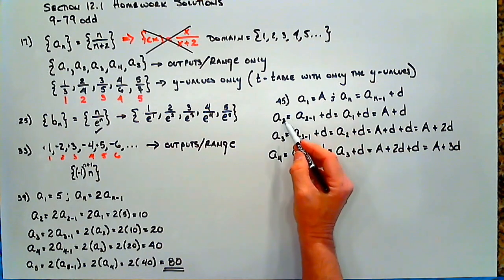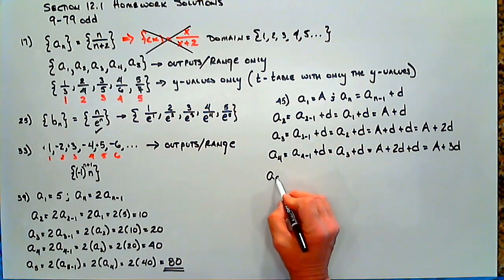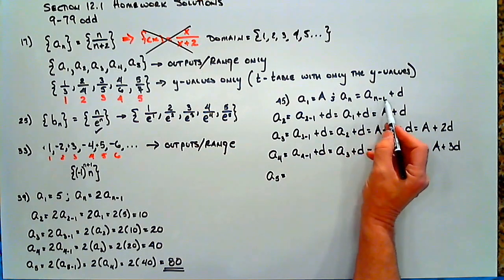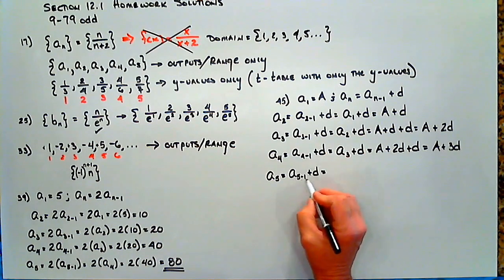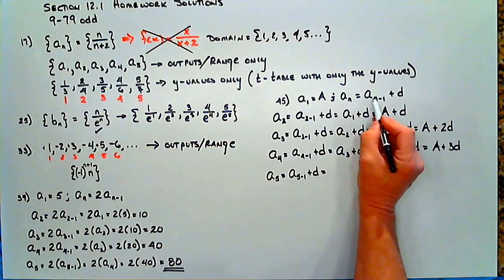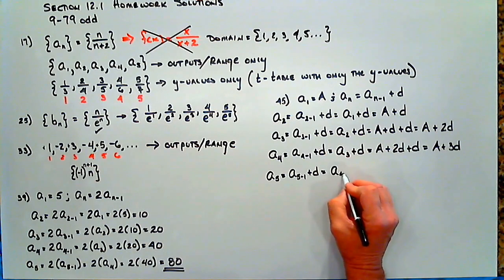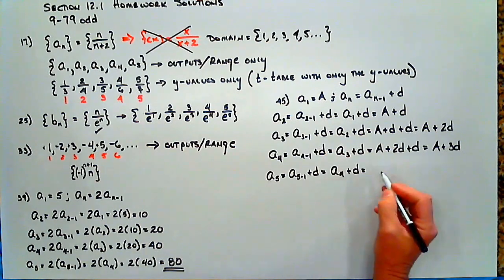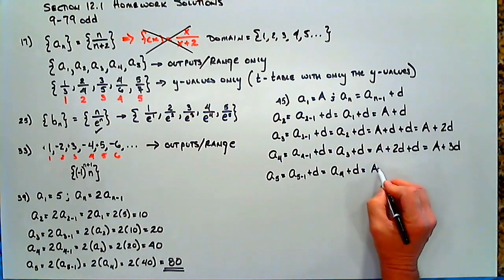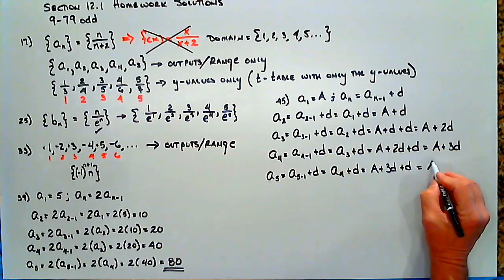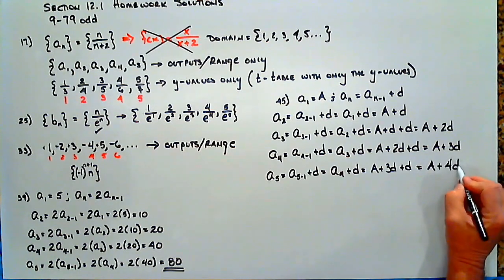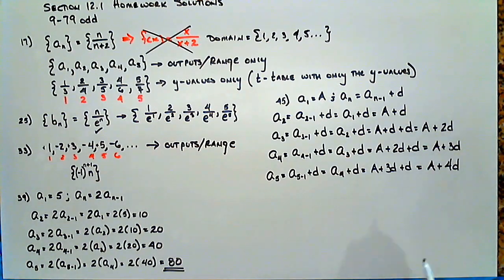So we've got our first term, our second term, our third term, our fourth term. They asked us to find 5 of them. Using our formula, 5 minus 1, this is a sub 5 minus 1 plus d. That's going to be a sub 4 plus d. Now we know what a sub 4 is. A sub 4 is a plus 3d's plus another d. That's going to be a plus 4d's. And we've got all 5 terms, so we can stop right there. Okay, so that's question number 45.